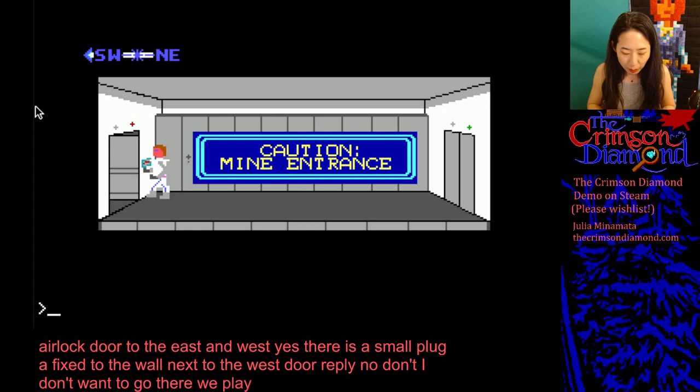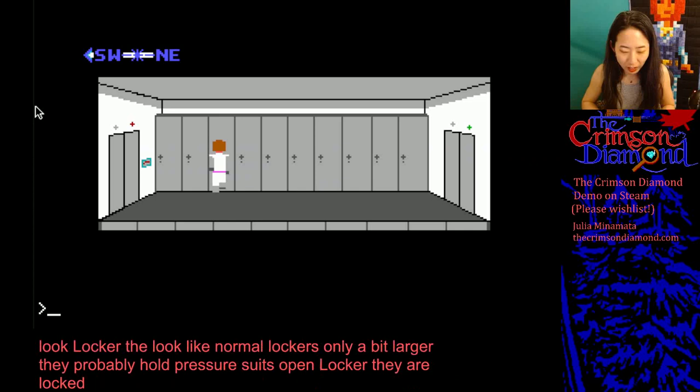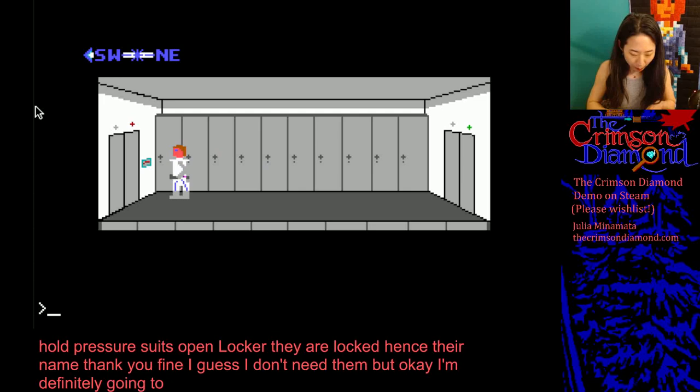Look locker. They look like normal lockers, only a bit larger. They probably hold pressure suits. Open locker. They are locked, hence their name. Thank you. Fine, I guess I don't need them. But okay, I'm definitely going to need my helmet for the next one. Okay, let's go. Let's do this.